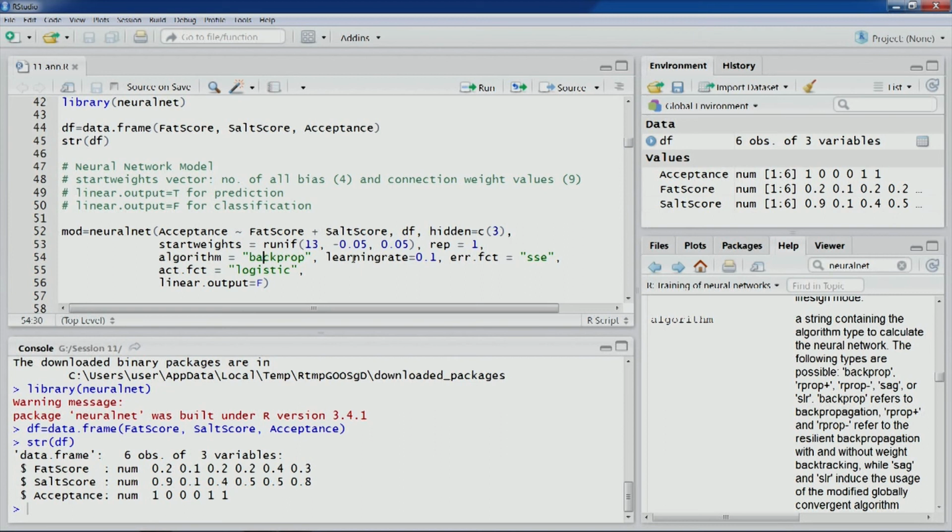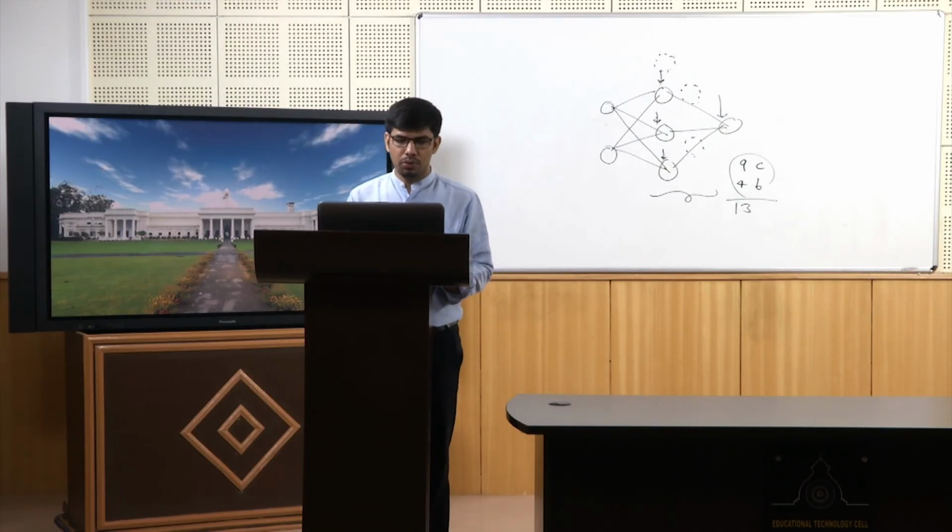Then certain arguments in this particular function depend on the algorithm that is being used. So for example, in this case backprop, we might specify one more argument, that is learning rate. We discussed the learning rate, the constant value that could be used to control the amount of learning that happens in each iteration.